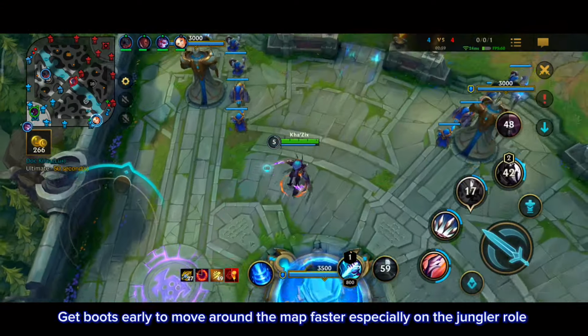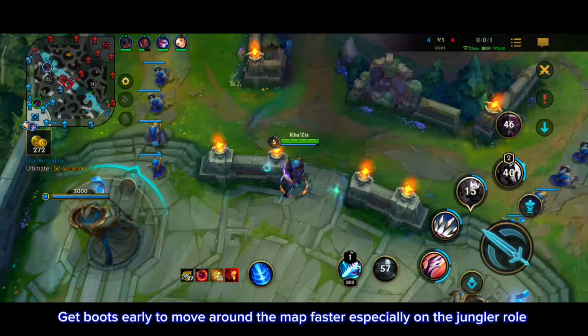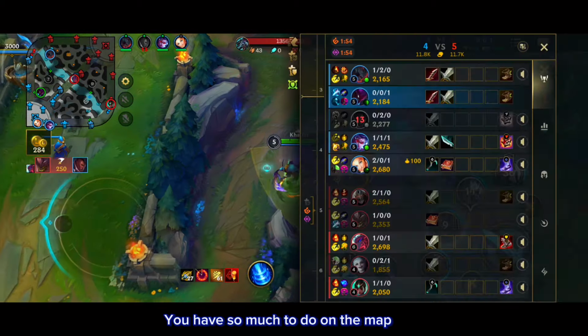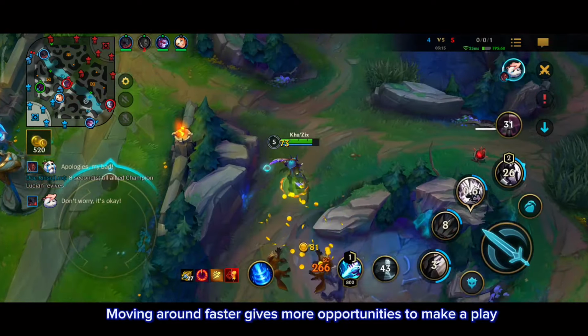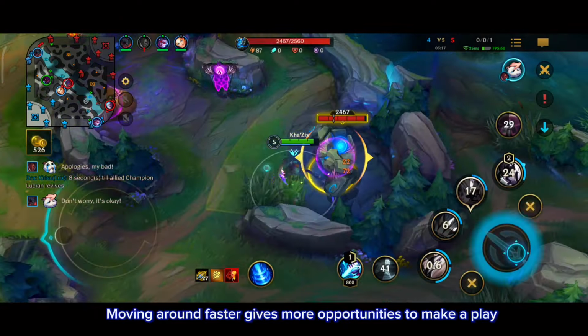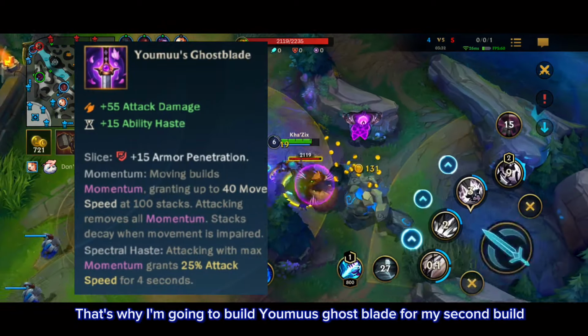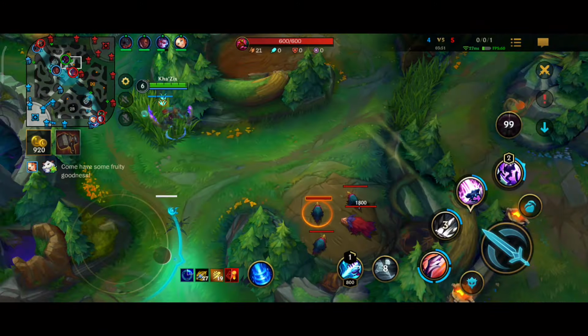Get boots early to move around the map faster, especially on the jungler role. You have so much to do on the map. Moving around faster gives more opportunities to make a play. That's why I'm going to build Youmuu's Ghostblade for my second build.